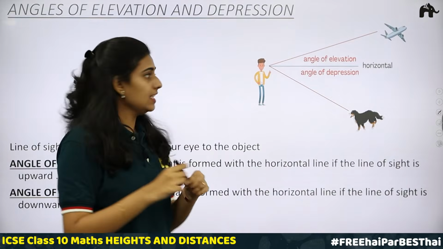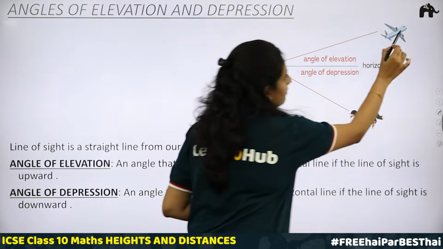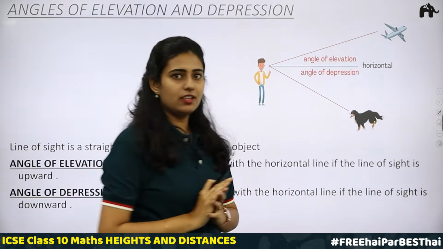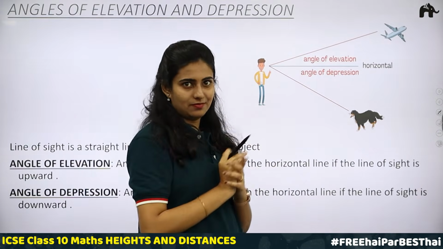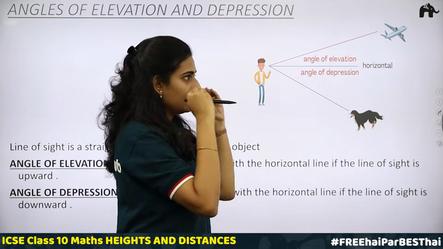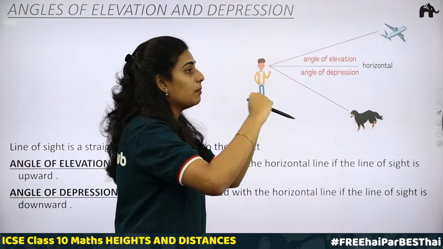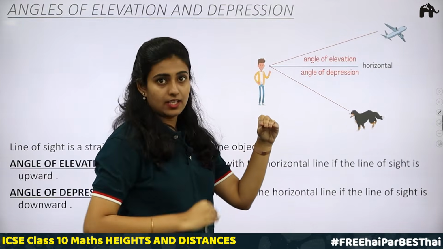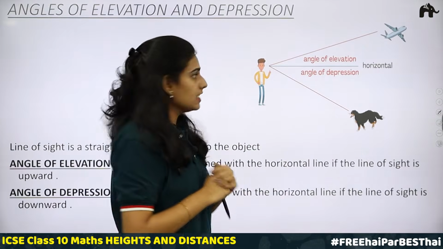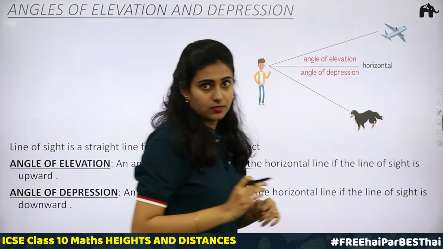For example, take this case. Here we have a person who is standing on a building. Imagine that. Here we can find an aeroplane in the sky. If this person wants to look at this aeroplane, what will he have to do? He will have to raise his head by a certain angle. If I am standing here, this is a straight line of sight. But I cannot see an object which is above this line or below this line. To see an object which is above or below this line, I will have to raise my head or bow downwards.